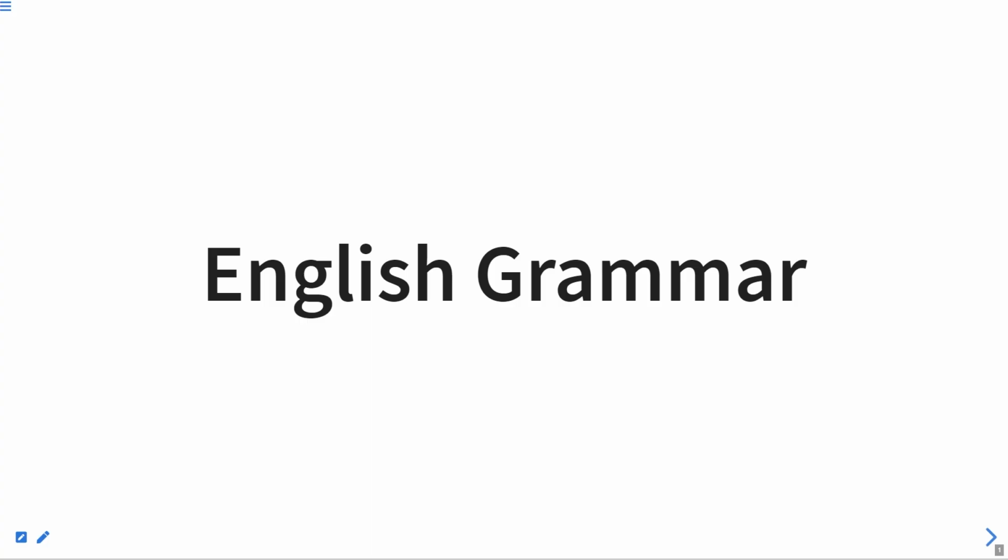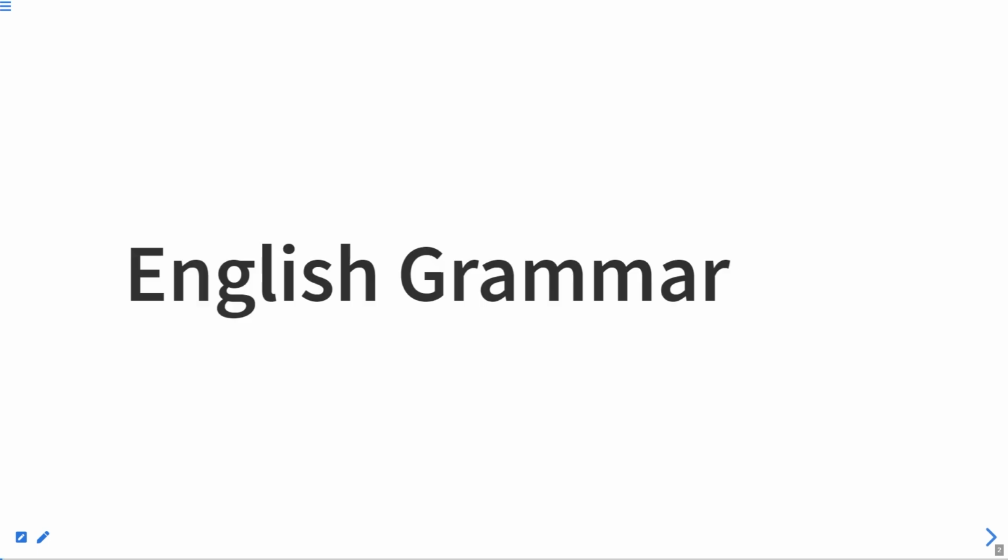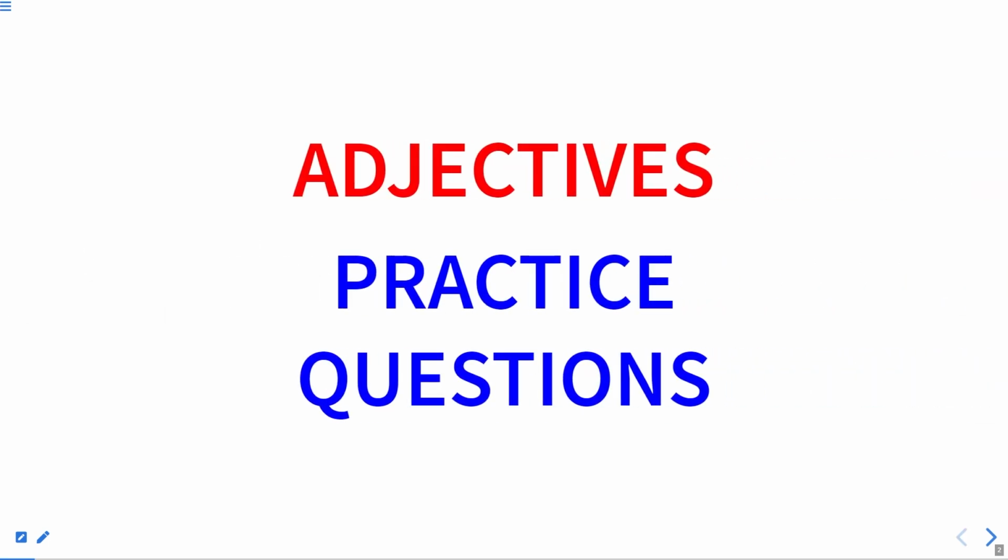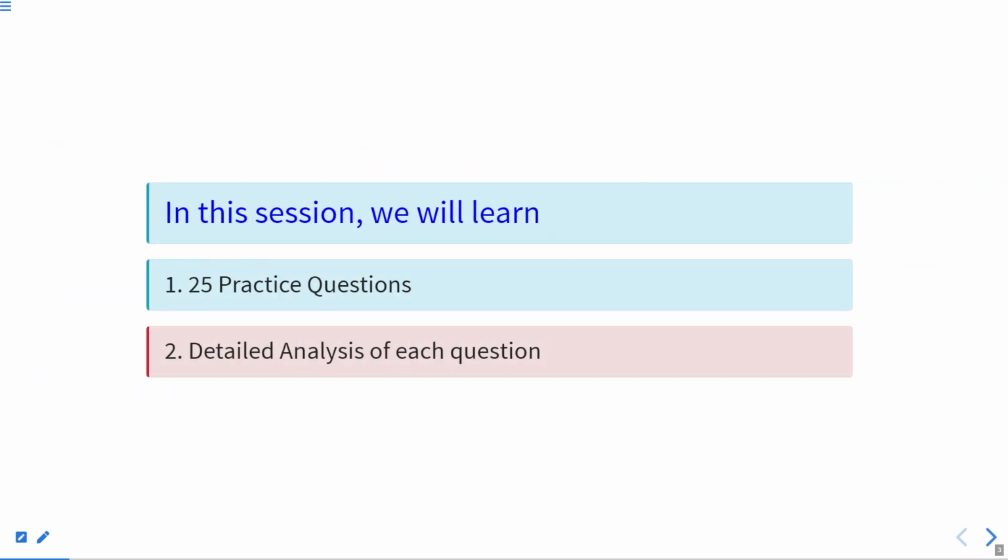In this session of English grammar, we are going to discuss some practice questions based on the chapter of adjectives. Adjectives are the words which qualify nouns or pronouns. We have already read this chapter. In this session, we are going to discuss some practice questions based on the previous year questions of SSC MTS exams which are based on the chapter adjectives. We will learn 25 practice questions and also a detailed analysis of each question. So let us start doing the questions based on this chapter.